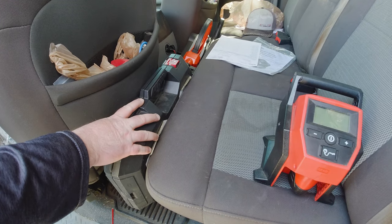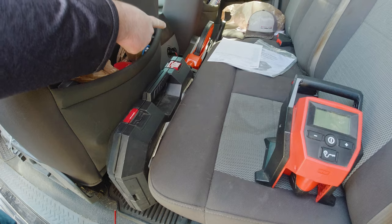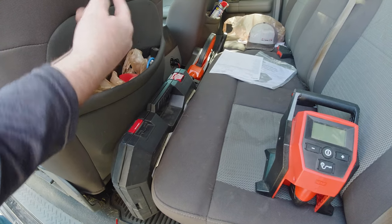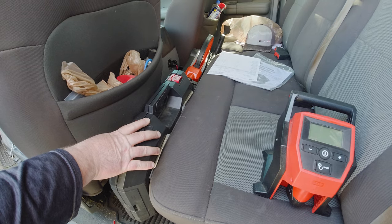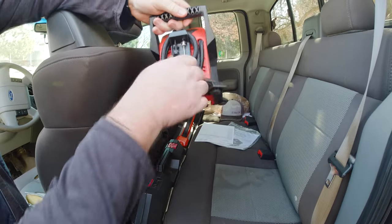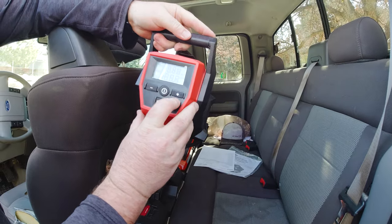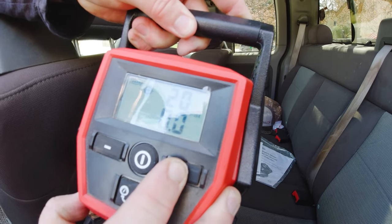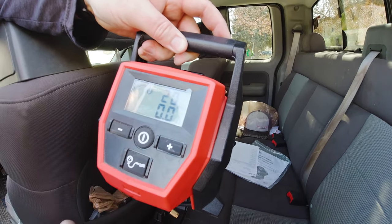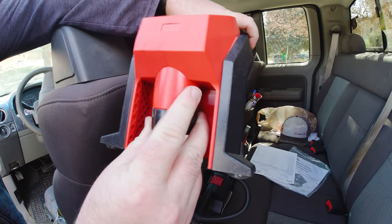In my truck I carry a set of tools with me in case a bolt or nut comes loose throughout the day. That thing back there is a measuring wheel — sometimes I have customers wanting me to measure for mulch so I'll use that to measure off areas and get them an estimate. This thing right here has saved me a few times — it's a Milwaukee compact inflator, battery powered. Really easy to screw it into the tire, turn it on, increase the PSI and pump it up. The only downside is these batteries don't last very long, so make sure it's fully charged and keep a spare with you.